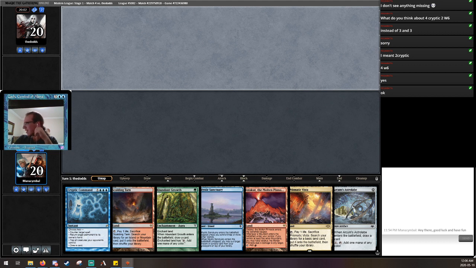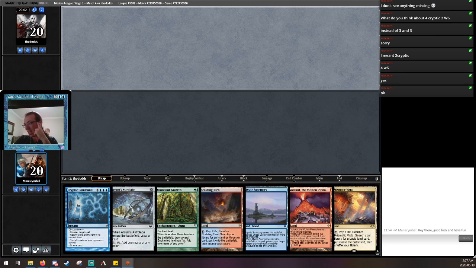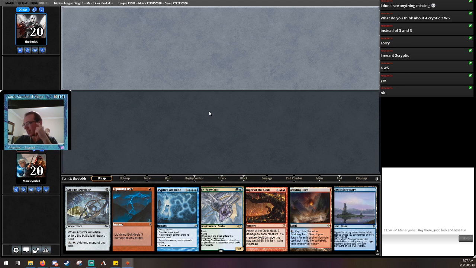Can I keep this? They mulliganed. Get Astrolabe on one, Abundant Growth on two. We've got enough land drops to play Magic, and we've got a Cryptic Command to bridge the gap. But we have a Valakut, and we have no one-mana interaction. I'm going to ship it. This is much better. Much, much better.